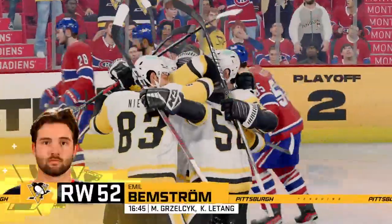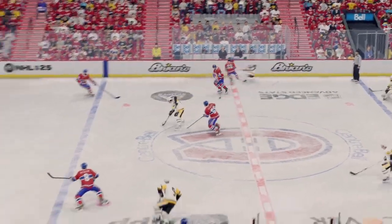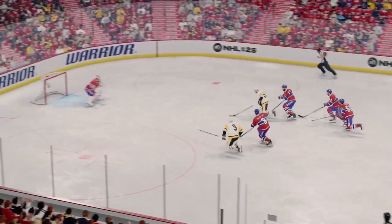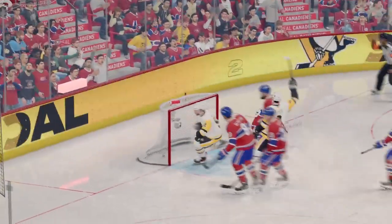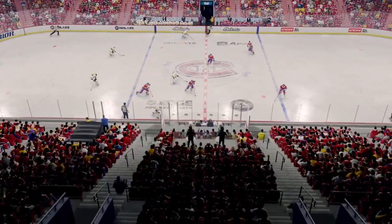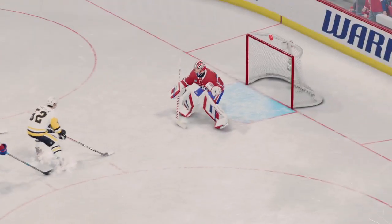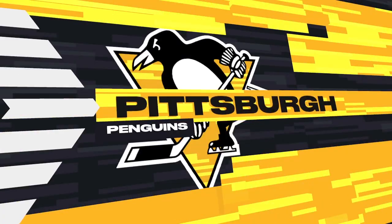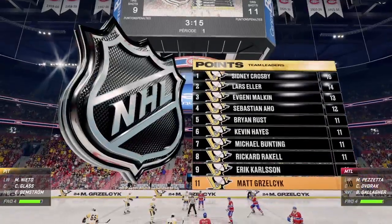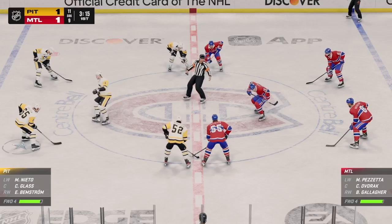And who's going to come out on top at the beginning of this faceoff? You want to be able to get that puck in the offensive zone and find a way to continue to attack. Some goalies have cat-like reflexes, and tonight he's just a little slower, James, to get across, and unfortunately it hits him. He doesn't get all of it, and it winds up in the back of the net. Here in the late going to the frame, you can feel the energy in this crowd. It's a tie game.